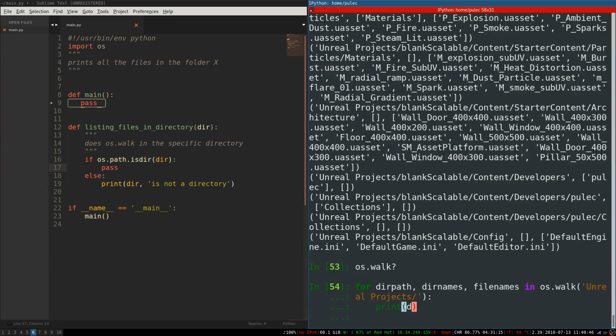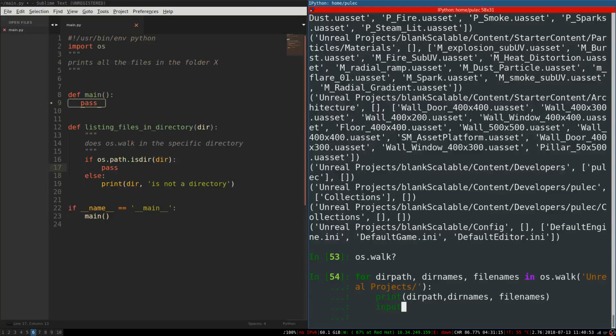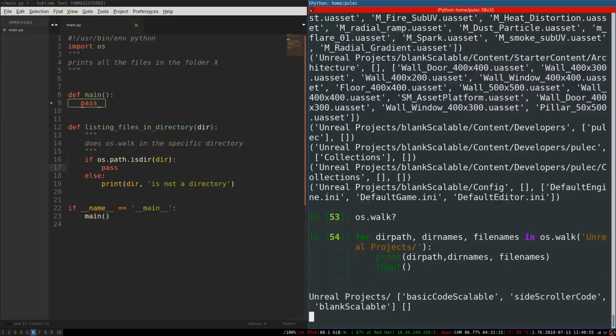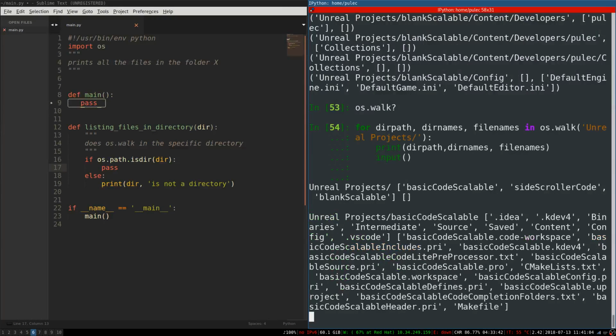Now I will use dirpath, dirnames, and filenames, and I will put input in between so I can browse it one by one. I see I have annual projects. It has these 3 directories and no files, and then it goes deeper. So it goes to the basic code scalable, and now it has all these.